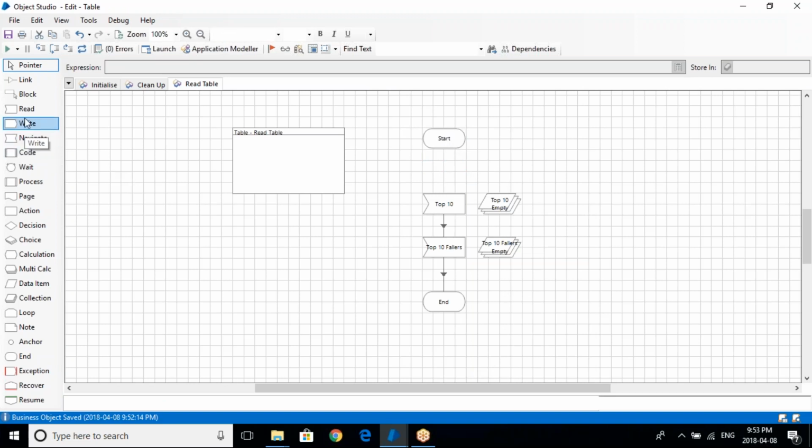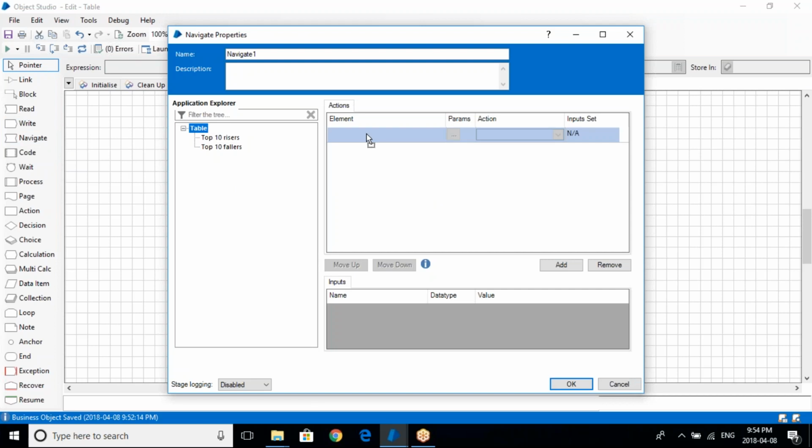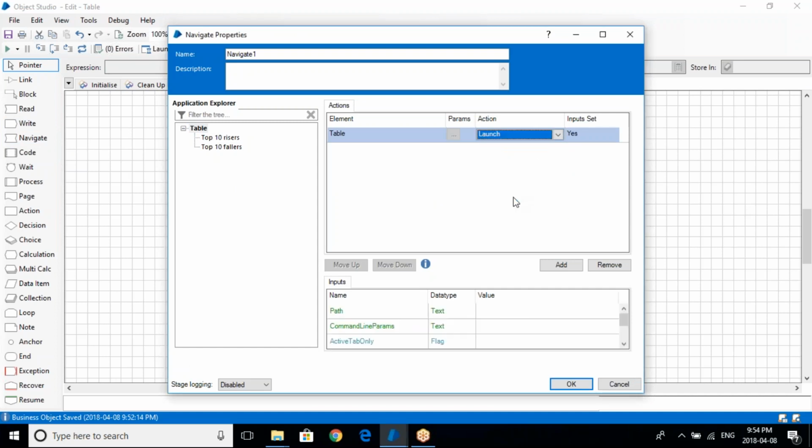For launching it, you have a navigate stage that you can use, and then you can bring this particular object and say launch.